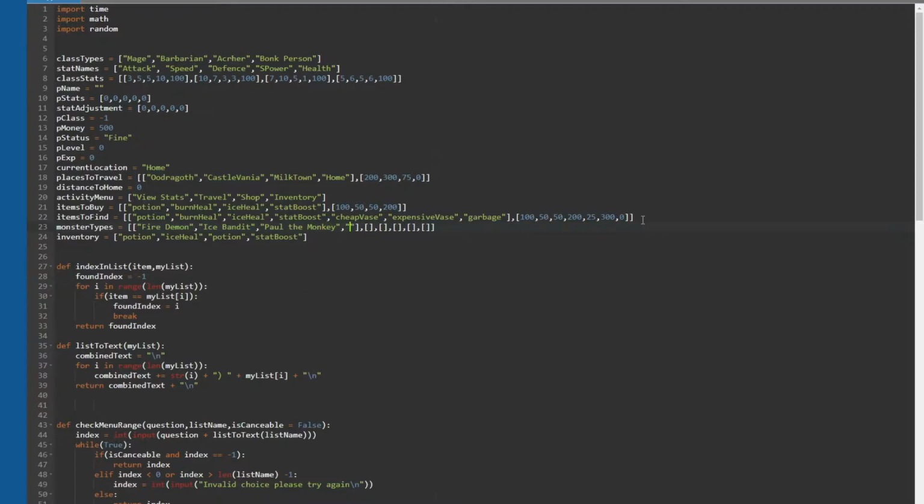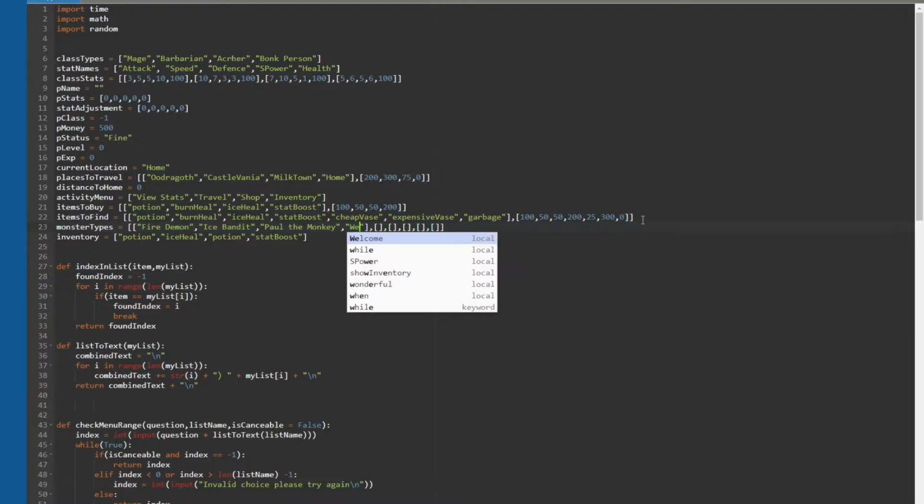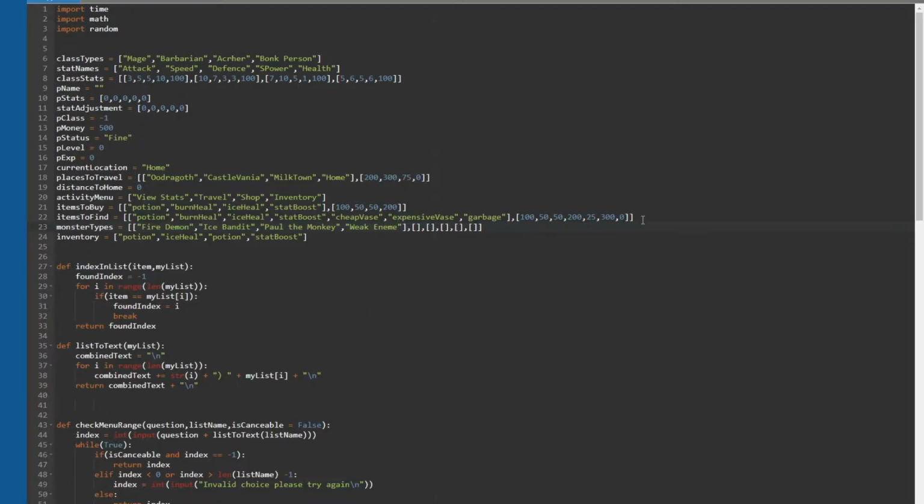I'm going to do Weak Enemy, and then Mega Boss Man. All right, so we have the names of the monsters defined here, and then these other boxes are going to hold attack, speed, defense, special power, and health.